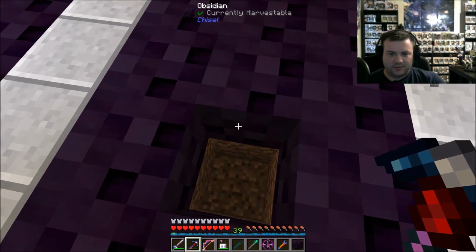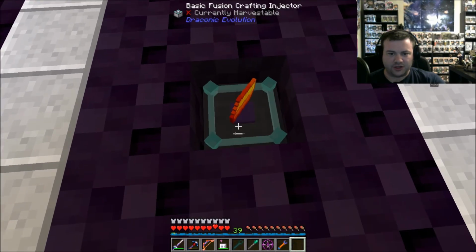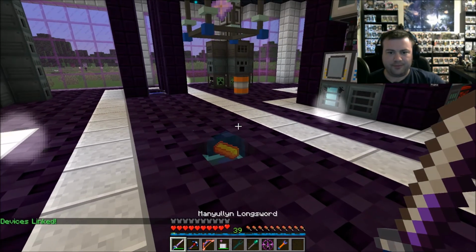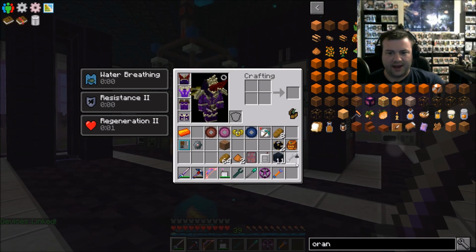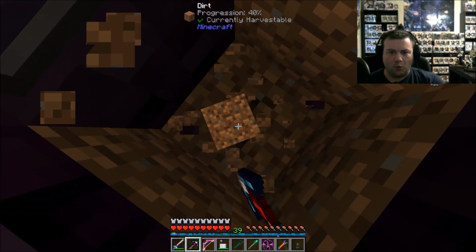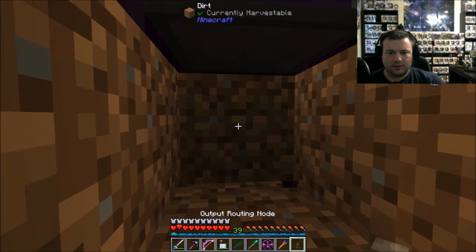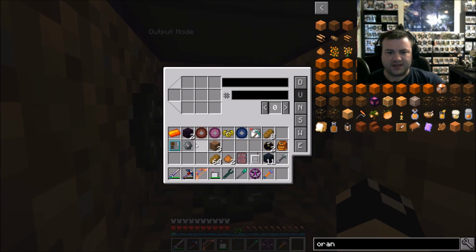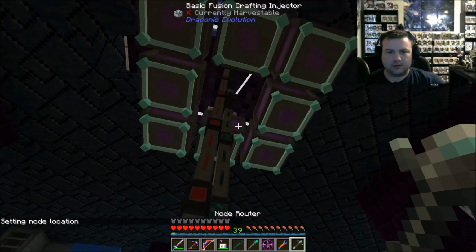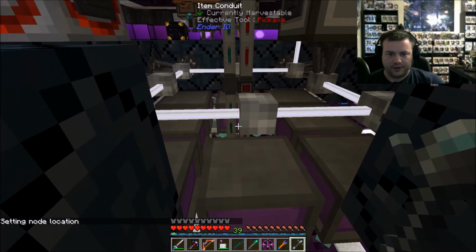What we'll do is have one Wyvern Fusion crafting injector down here. And we're just going to plug up power to the side of that. Then we're going to have an output routing node on the bottom of it. I think it'll still look good with the floor kind of dropped down in that one spot right there. I don't think it's so bad. We'll have our output routing node right here. We'll say that on the upside, you can have this Awakened Draconium. And then we're just going to connect this up. Set that node location. Connect it to that.